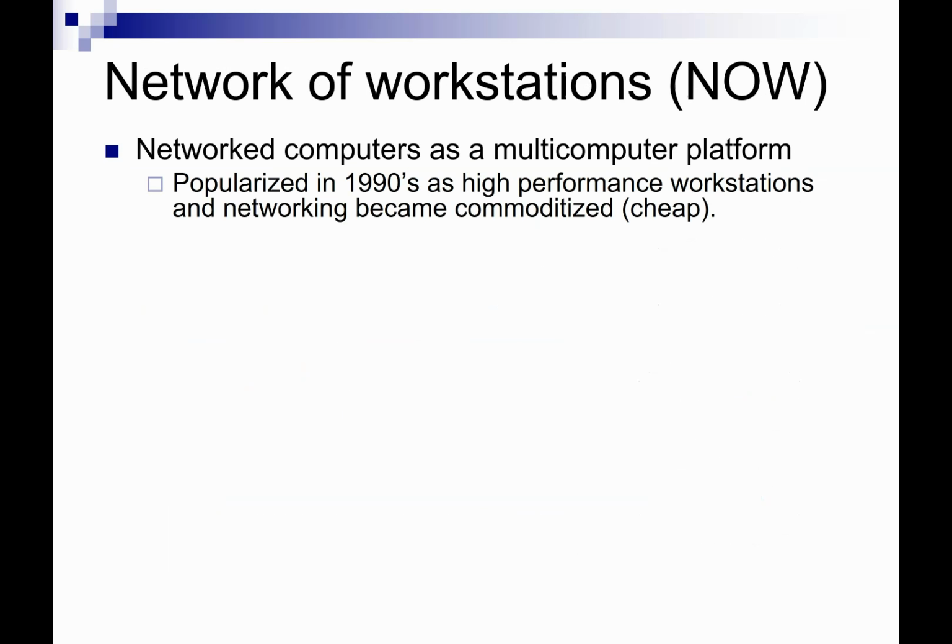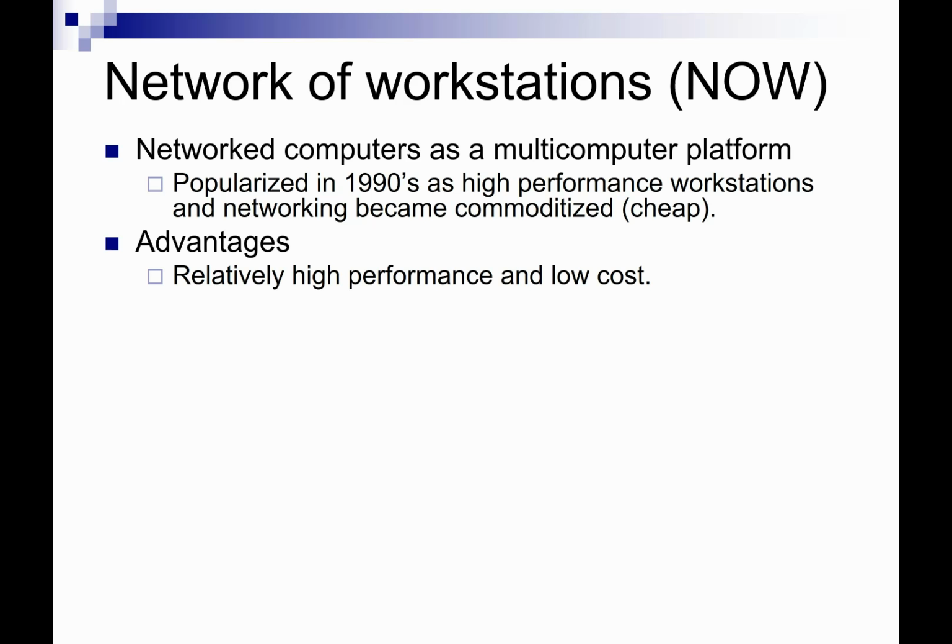Now, there is another type of memory architecture called a network of workstations. These became popular back in the 90s, and basically all you need to do to build one of these is get a bunch of workstations and some network cards and then hook them up. So it's very cheap to build one of these systems. And when you build this, you can get pretty high performance and the cost is very low.